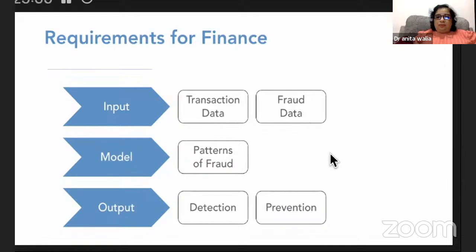And the ability to look at the massive amount of transaction data that occurs in daily processing, maybe for a bank, and the ability to understand the characteristics of fraudulent data, which type of data can characterize a particular transaction as fraudulent. So the model will be looking at the pattern of the fraud. Which kind of data, if you observe, forms a pattern which can identify a fraudulent transaction?